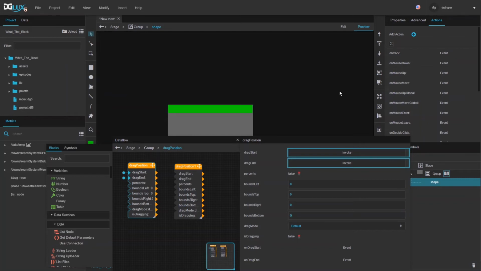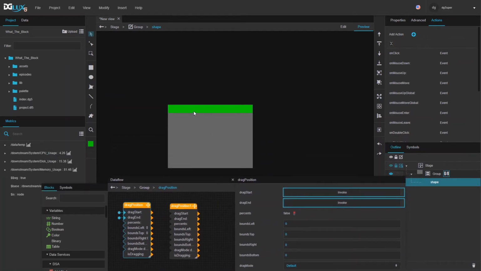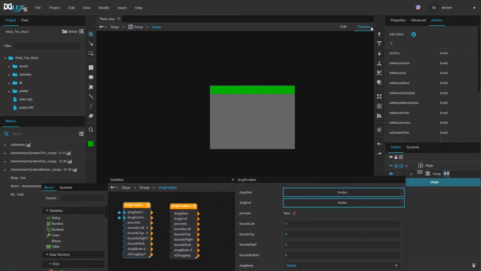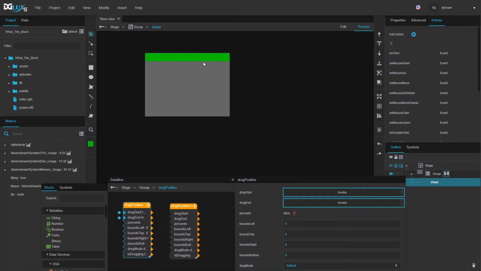It'll just be dragged forever offset from your cursor, so you'll never get your cursor into the header to drop it. You'll have to go back to design mode and stop these blocks manually. So just use mouse up global if you want it to be droppable like any normal draggable window would be. Right away, you can see that now in preview, I can actually drag this component around.